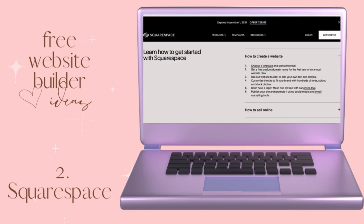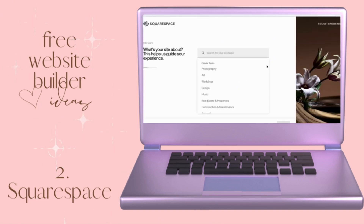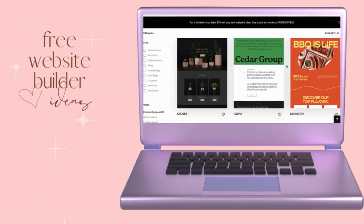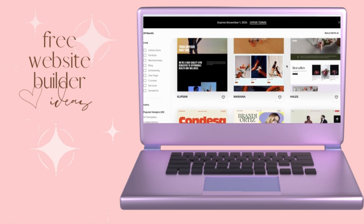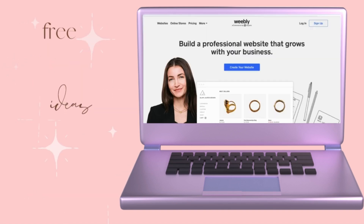What I like about Squarespace too is that you get paid via invoices. Say you already have a Squarespace account where you go to craft fairs taking Square payments — now you can have a website linked to that and all your money goes into the same account. They do take a percentage of each sale. And the templates on Squarespace are varied — not limited to five or six — giving you a lot of flexibility in how your website looks.